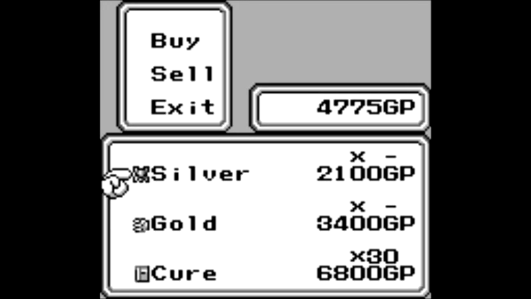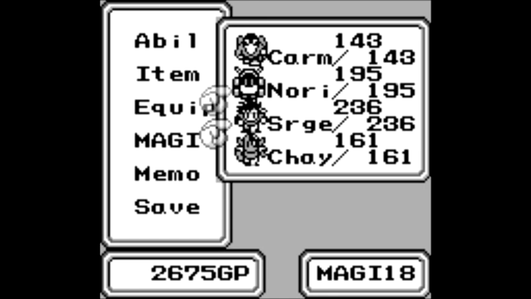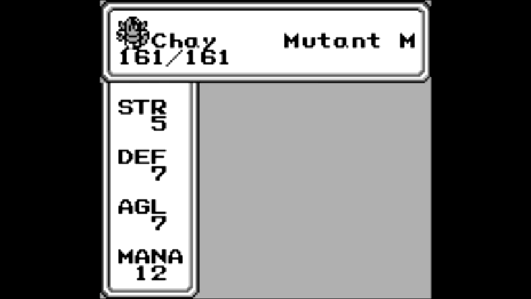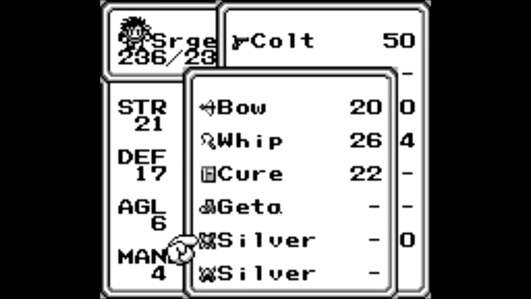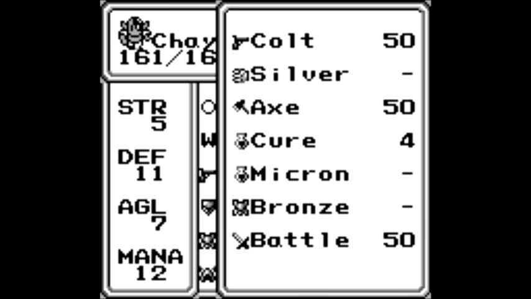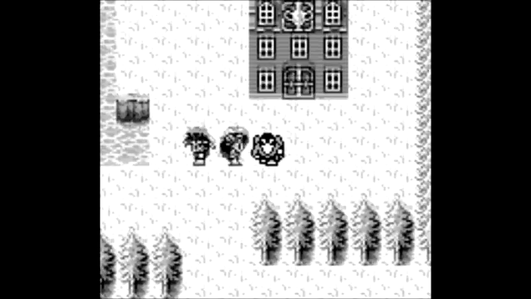We'll see if I can afford anything better. I can afford another suit of silver armor. Good. Let's hope I didn't already upgrade everyone. Oh, no, I didn't upgrade Nori. Didn't upgrade Surge, either. Did I upgrade Kay's armor? No, Kay needs that more than Surge does. There, that's much better. Little defense to go with all the HP now.